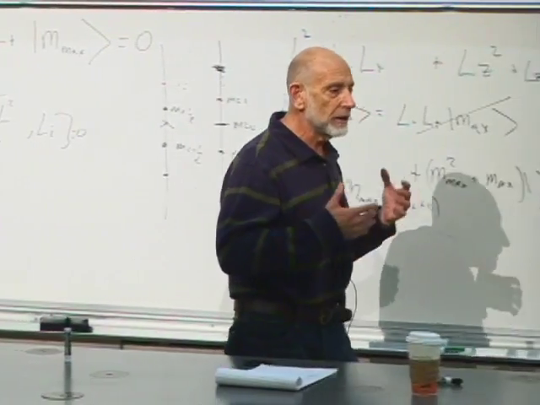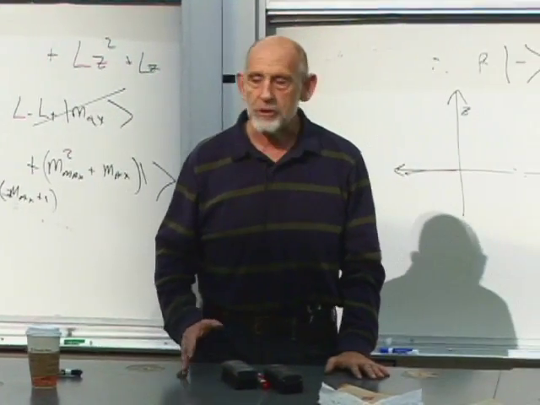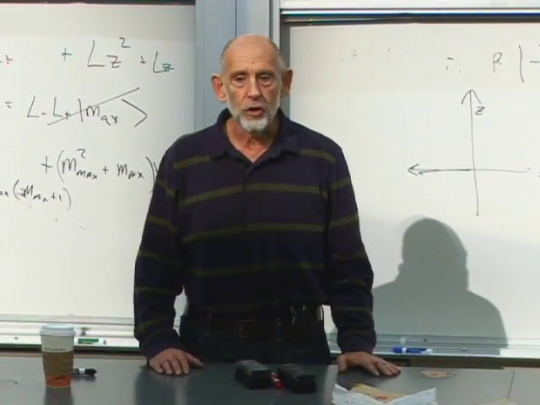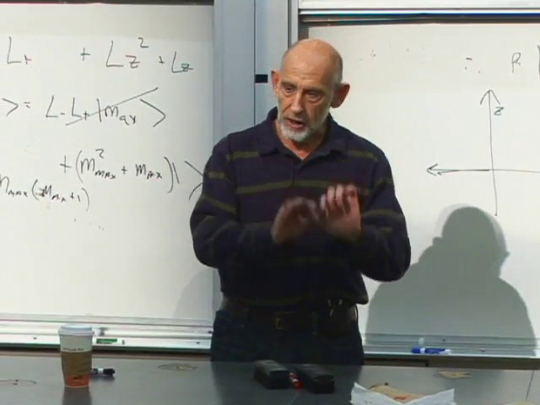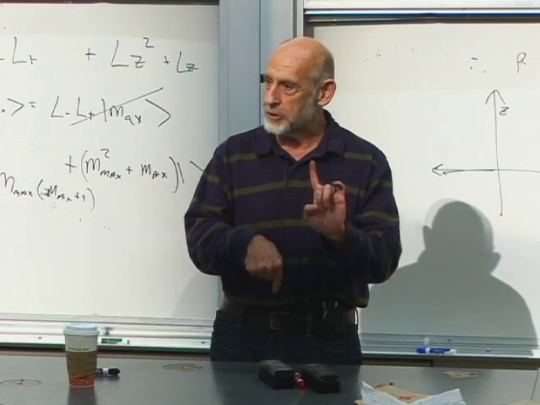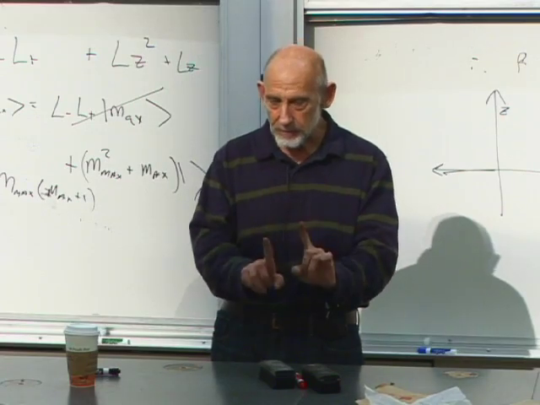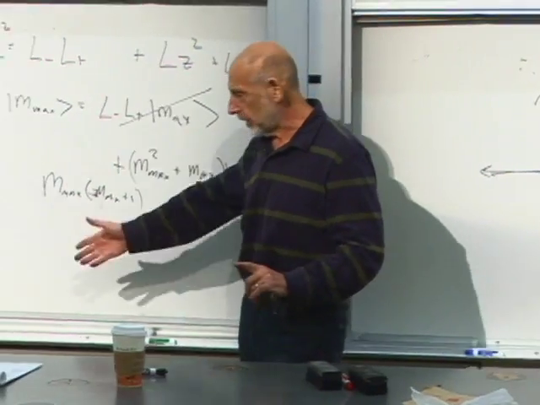So Pauli's exclusion principle did not apply to the orbital motion. It applies to the entire quantum state. The entire quantum state includes the spin state. You can put two electrons into the same orbital in an atom as long as their spins are in the opposite direction. You can't put two electrons with spin in the same direction.